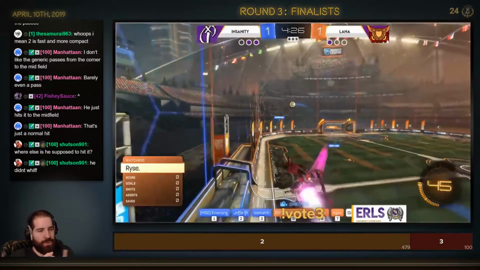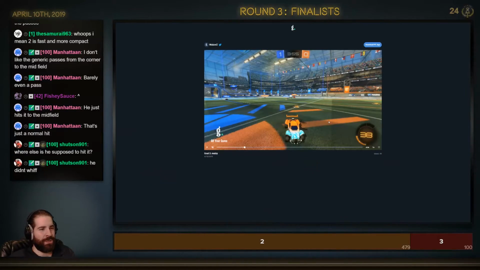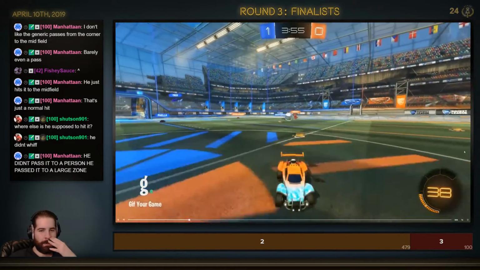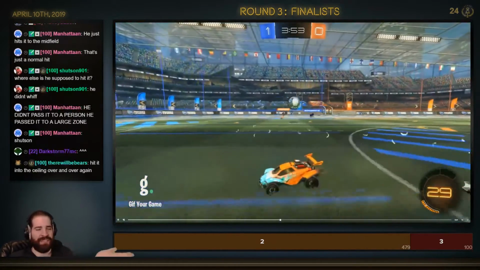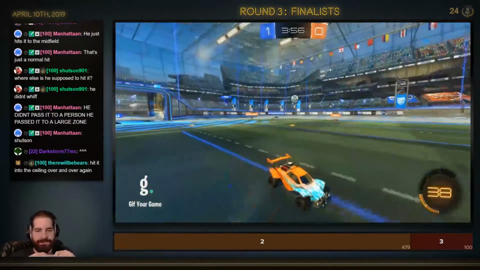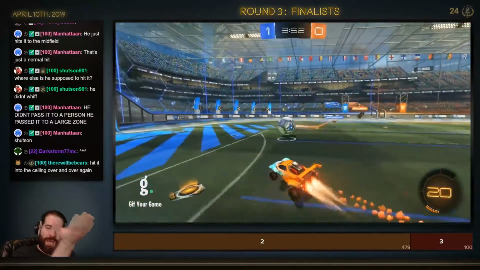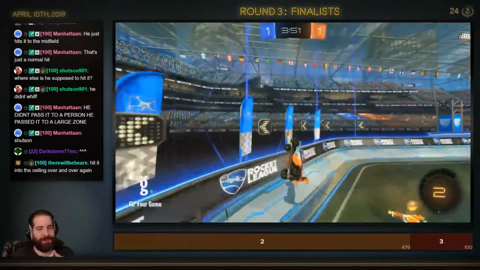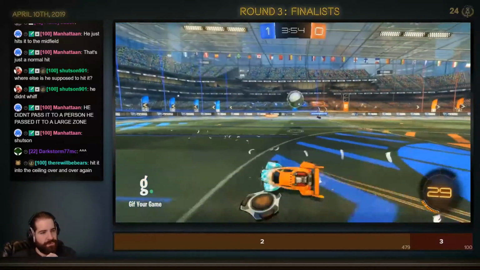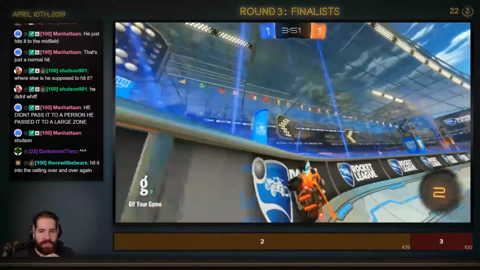These are all just such basic, generic touches, you know? And then we go back over to this one, and they're significantly cooler touches. He didn't pass it to a person. He passed it to a large zone. That's a good way of summarizing it, Manhattan. Hit it into the ceiling over and over again. Yeah, why not just do a septuple flip reset on the way down? Come on, give me something cool here. This is just much better coordinated and cleaner and tighter in my mind.